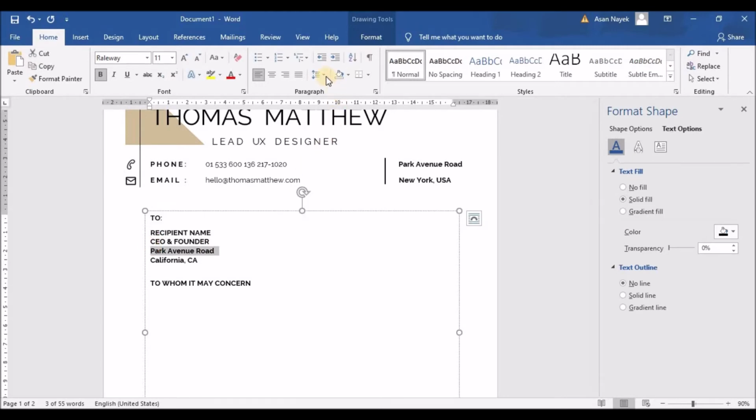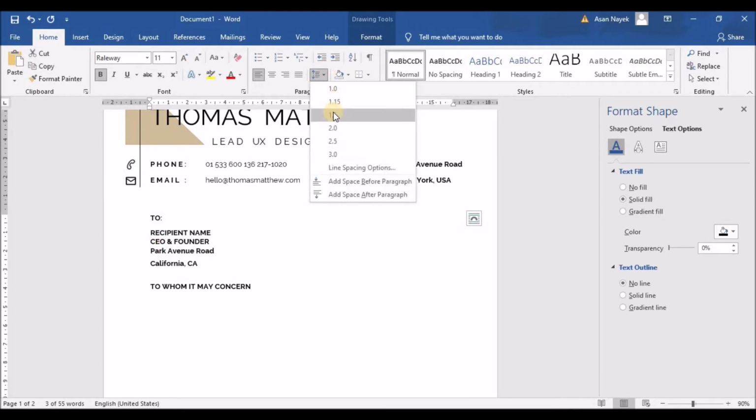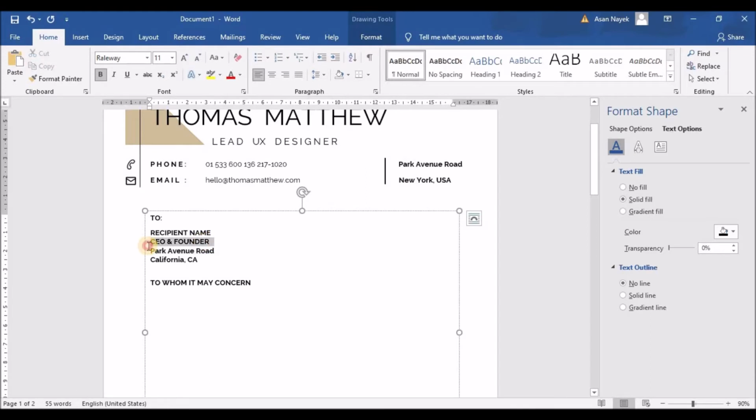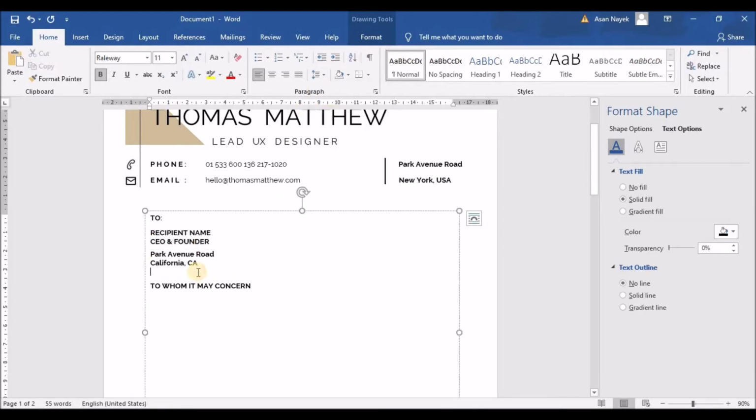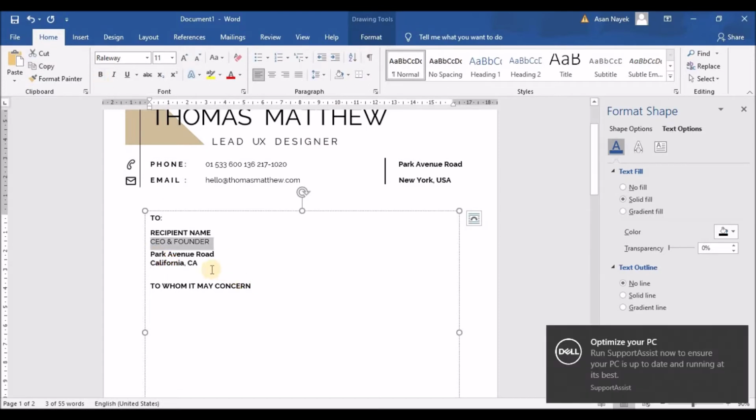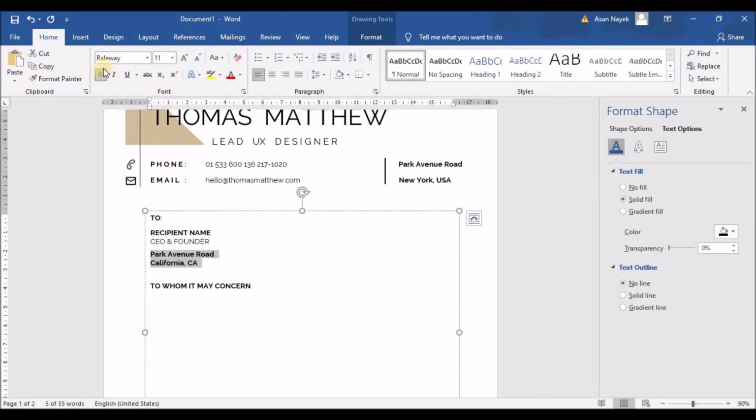We'll have to add a small space between the designation and the address.